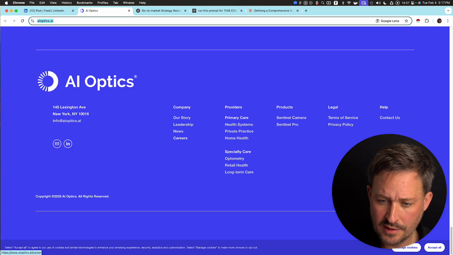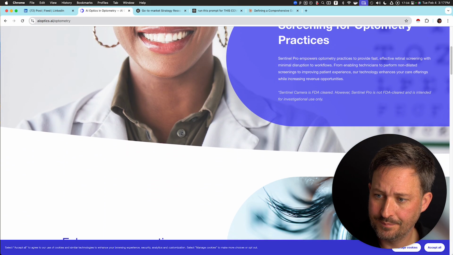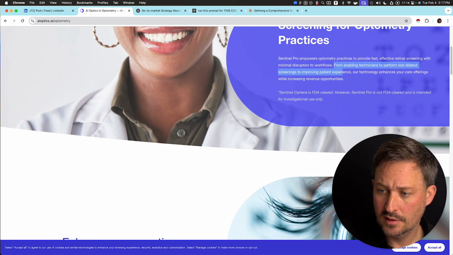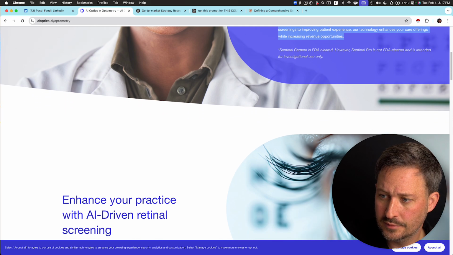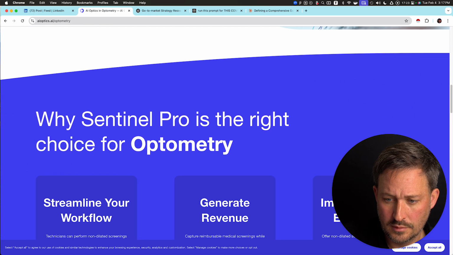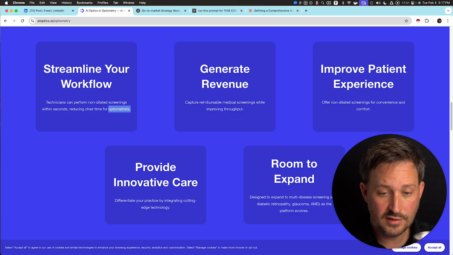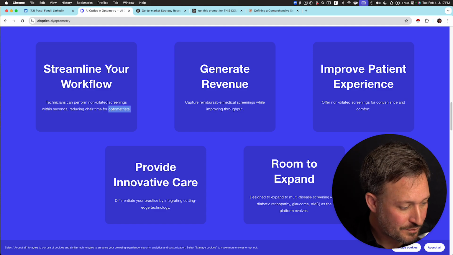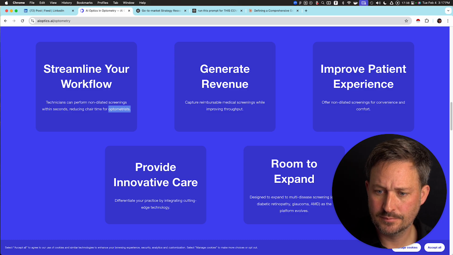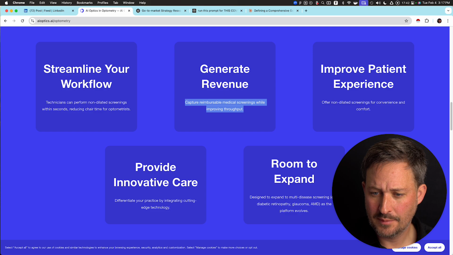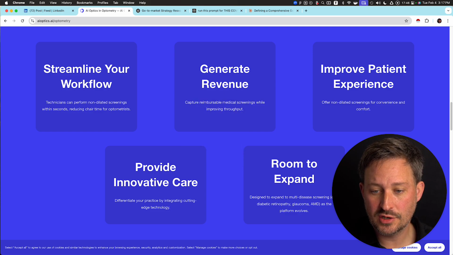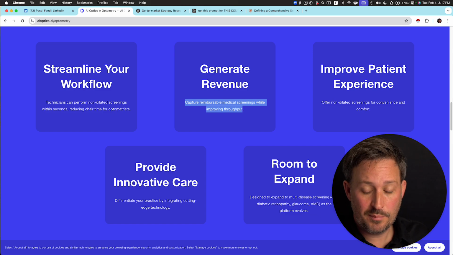And while we do this, let's actually see optometry. Fast, effective with minimal disruption of workflows. So technicians can do more. Oh, non-dilated screenings, which is probably a nice benefit. Increase revenue opportunities. Yeah, this is very good. The inverse of this is probably that you can see more people with fewer resources. Capture medical screenings. Basically it's like, hey, we can charge for something, so we should, but we're not going to do it if it's a pain in the butt. But if it's really easy, we will.